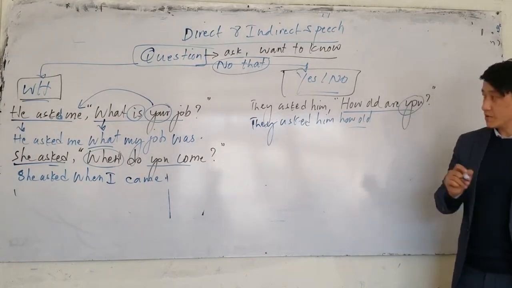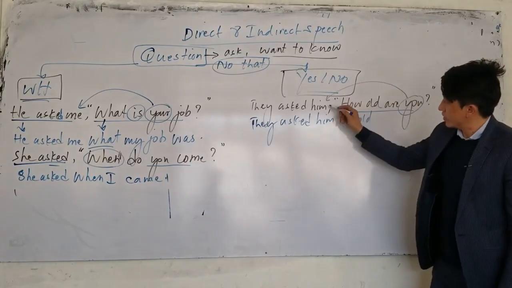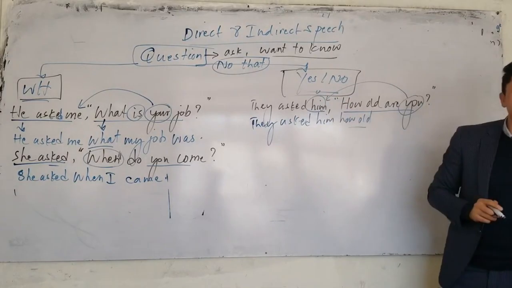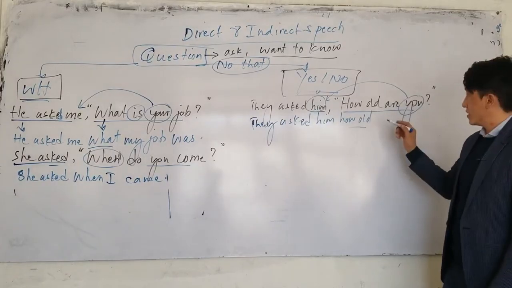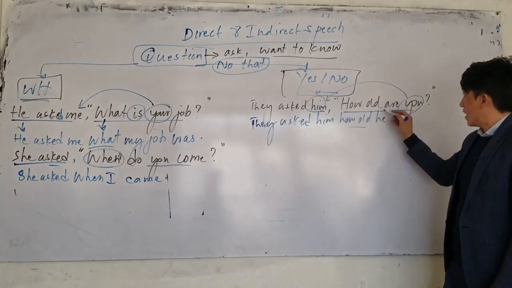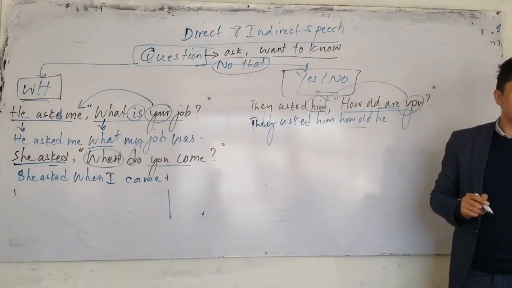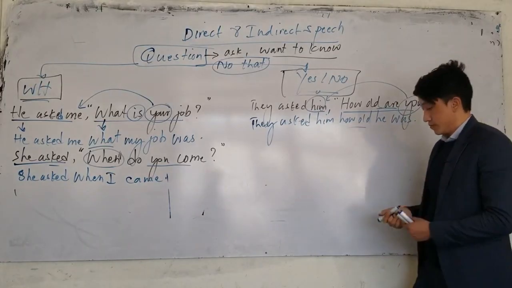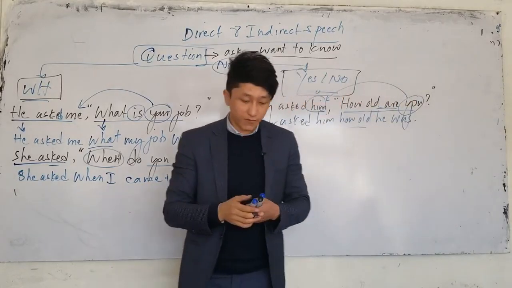Now here you. You is the second person. It changes according to the object. What is the object here? Him. So here is you the subject or object? Subject. So what is the subject of him? He. And what tense is this? Simple present. Simple present changes to simple past. How old he was. Step by step. We'll go through them step by step.